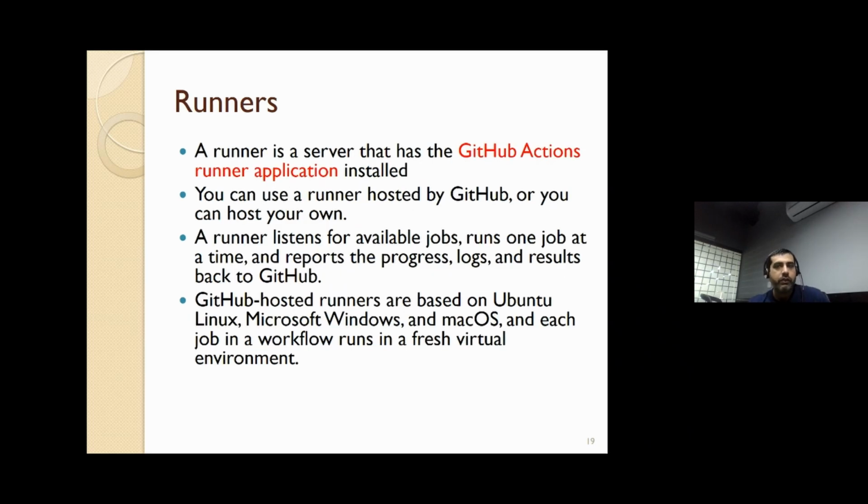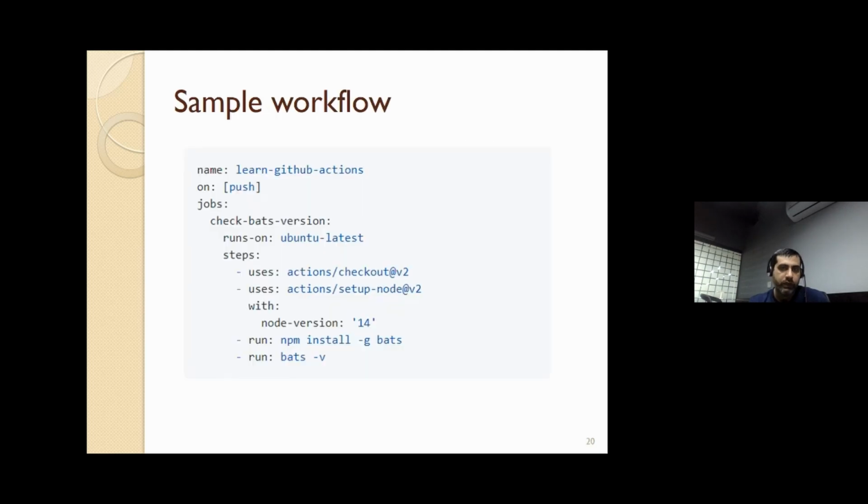Runner, as I mentioned: whatever we are talking about, workflows, events, jobs, is just a configuration. Those commands will run on some actual machine, and on that machine we will have a runner. A runner is an application, an exe file, you can say. That runner is connected to your repository and listens for events. As soon as something occurs, the configuration is given to the runner, and the runner executes that configuration.